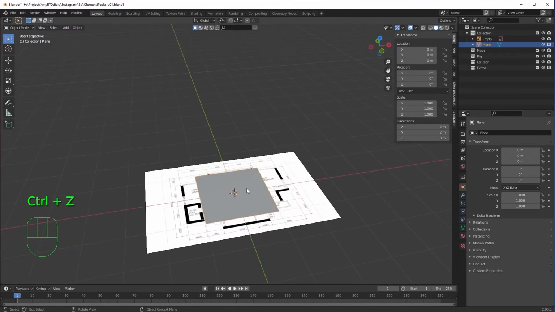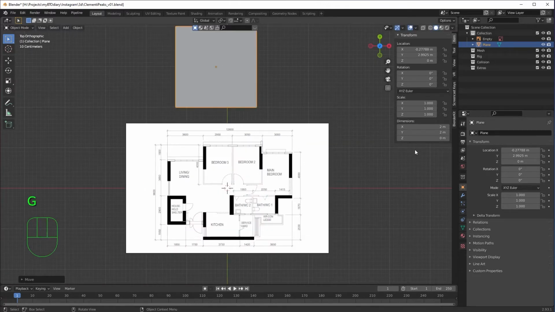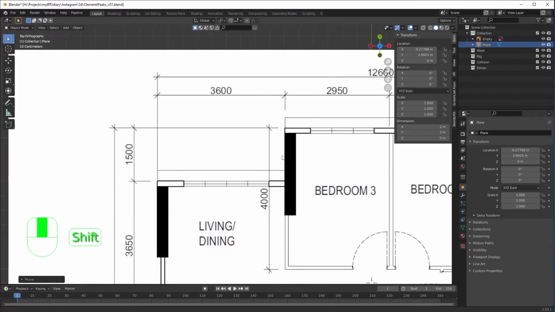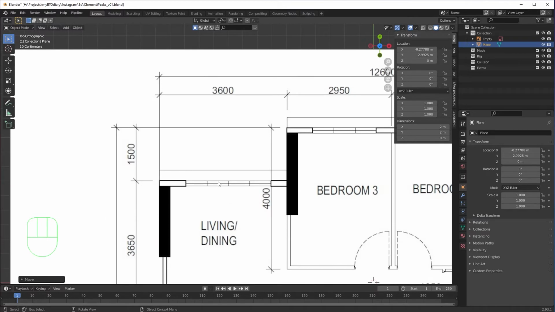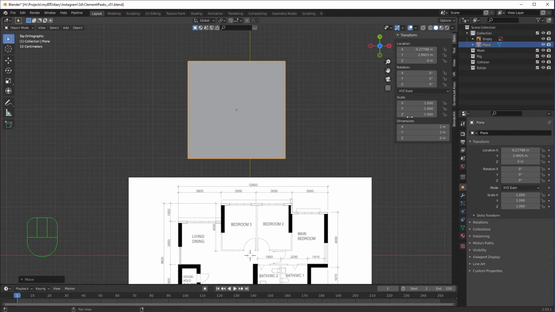So I'm just going to go back to the top view and bring this to the side here. We're going to start with one small area, which is this length of the wall, the living room wall with the 4 windows here. We're just going to start there first. And you can see on the screen right hand side, there's dimensions. You can see that this card is 2 meters by 2 meters.